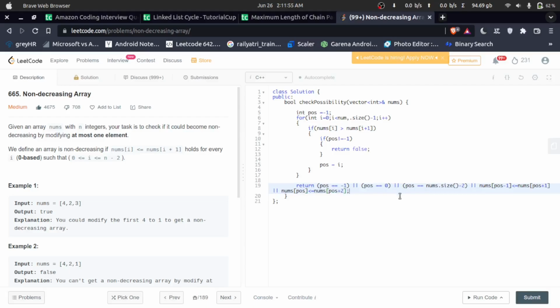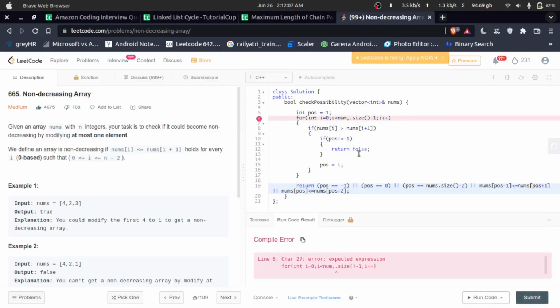So right now I am trying to check whether my logic is right or not, and any compile time issue. Yeah, I found there is a comma present there.